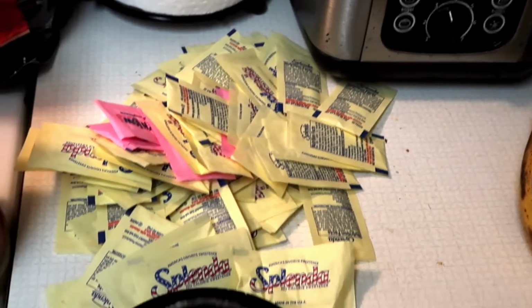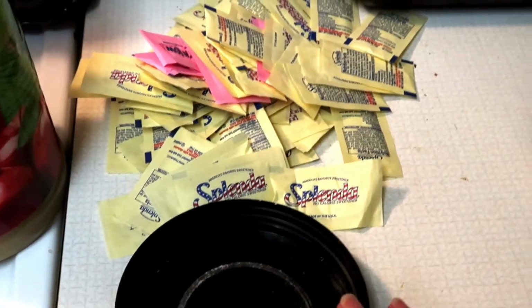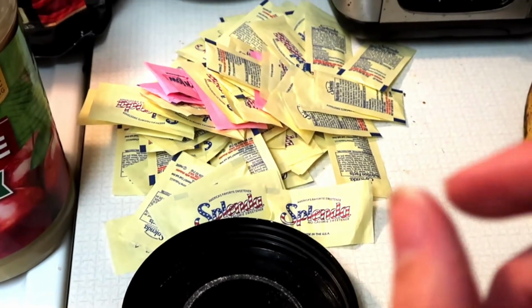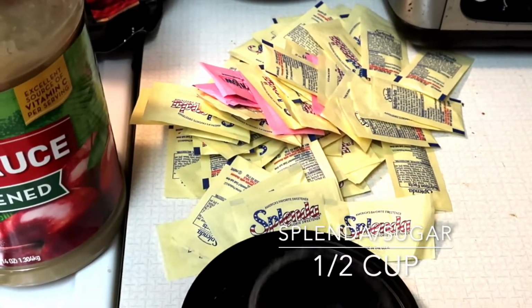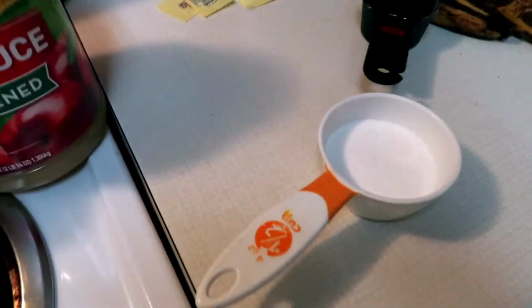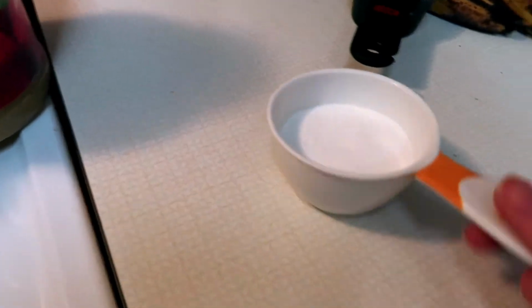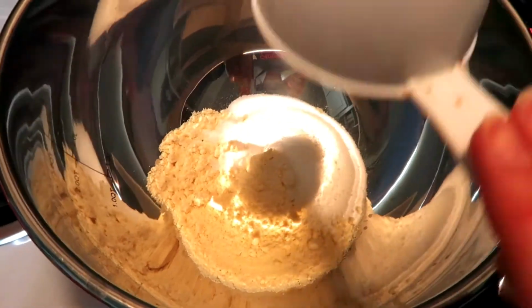This is our Splenda, or our sweetener, and I am going to rip these off camera, not bore you all to death. But I actually noticed that last time I felt like I used too much, but I'm going to be using a 1/2 cup of Splenda. Okay, after a solid 10 minutes of tearing, I'm a little shy, but you know what, we're just gonna go with it. So, 1/2 cup of stevia, Splenda, sugar, whatever you prefer.